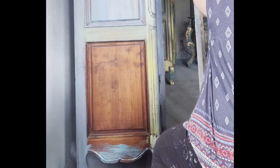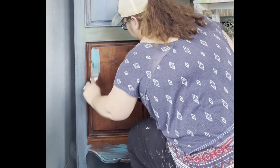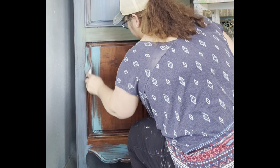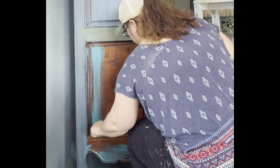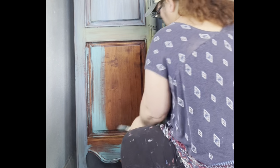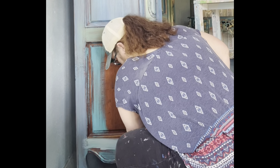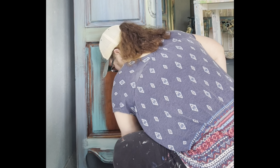So if you're thinking about whatever brand you choose, it doesn't matter. In many ways, I've used the most expensive brands that are like $50 for a quart, to the Walmart brands, to the Lowe's brands, and I haven't noticed a huge difference in any of them. And I think when I make the homemade chalk paint, I see it levels better. There is a little grittiness.